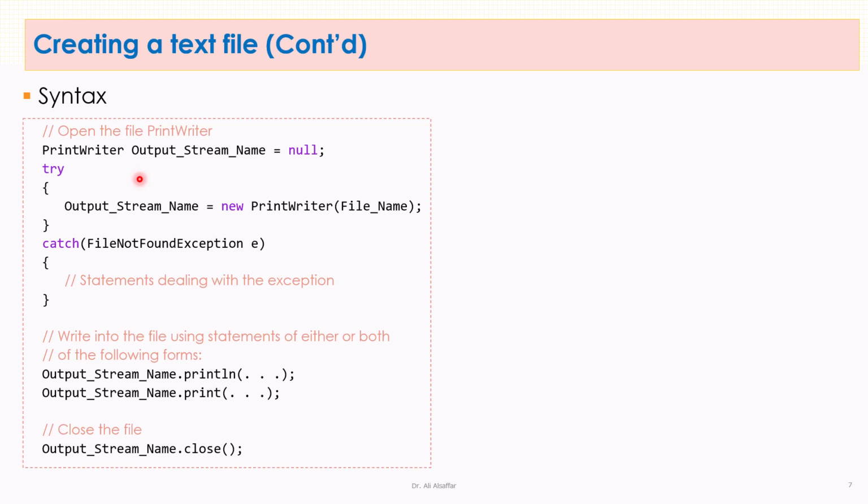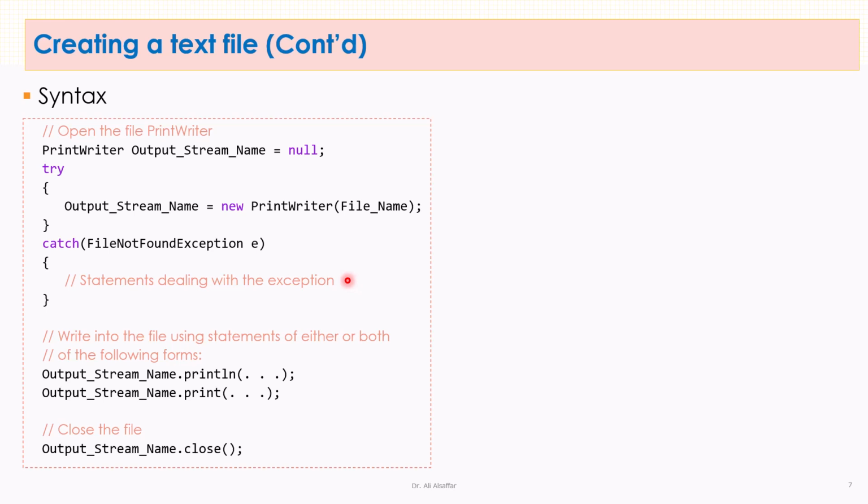To open the file, we need to open it within a try and catch block. Inside the try, we create an object of type PrintWriter, and we supply the name of the file as an input parameter to the constructor. And in the catch statement, we catch the FileNotFoundException. If the file opening is successful, then the catch statement will be skipped, and we go to step 2, writing into the file. However, if an exception is raised due to an error while creating the file, then we catch it inside the catch statement, and simply here we print a message, and here we should stop the program because there is no point to continue and we don't have a file to write into.